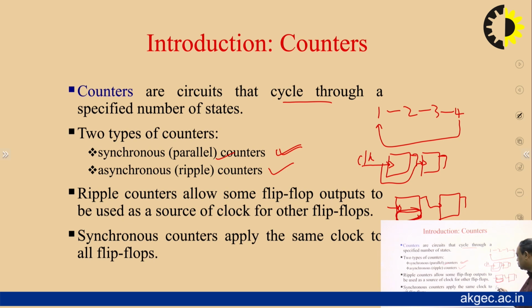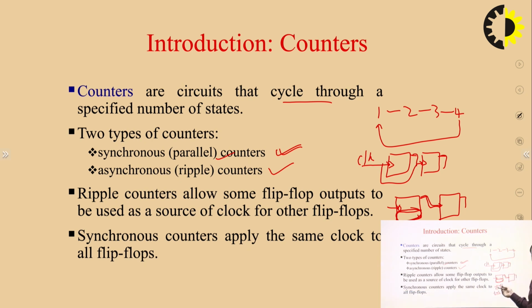Let's suppose 2 AND gates are used inside this flip flop, and the propagation delay of the first flip flop is, let's suppose, 1 millisecond and the other is again 1 millisecond. So the output travels through 1 millisecond and then another 1 millisecond to the output, and then it comes to here, which again takes some time to process this data. So after 2 milliseconds we get the output over here. In this way it takes time.